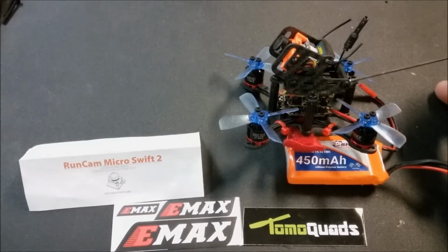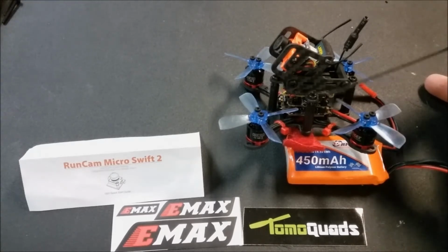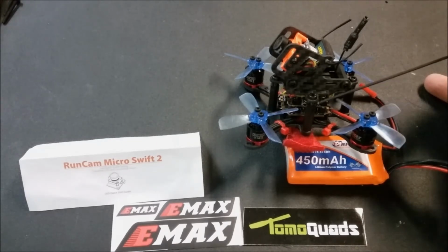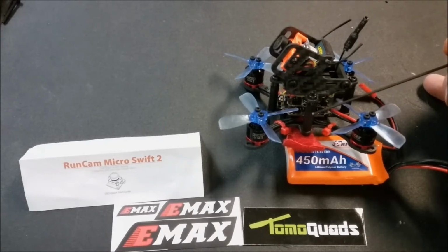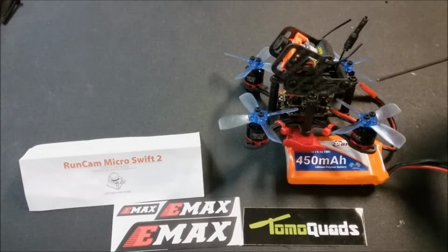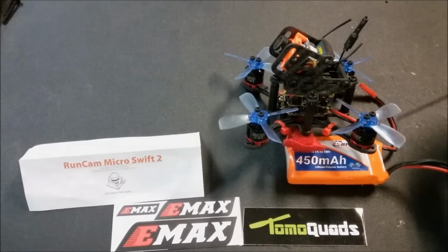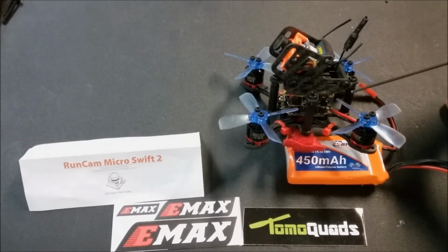So one thing you can do if you don't have standoffs and you are using this motor combination is you can take the little rubberized mounts for the flight controller, and see, since I'm using the F425, I used the standoffs that came with the flight controller, so I had these extra little rubber standoffs, and you can put them to extend the standoff to give yourself a little bit more space. But for any of you guys out there that are using this motor combination, keep that in mind. It is a little bit taller, so your props are going to be up a little bit higher.